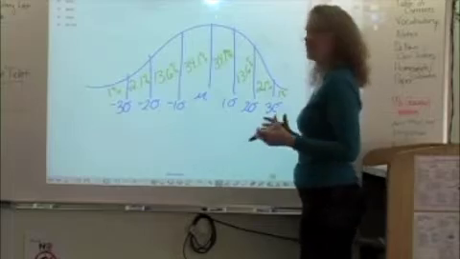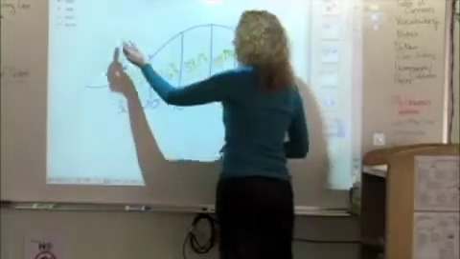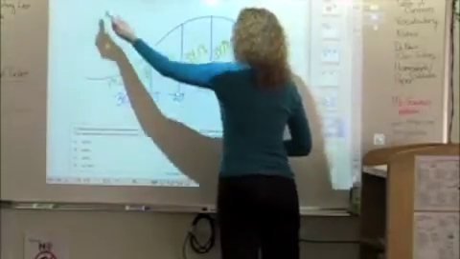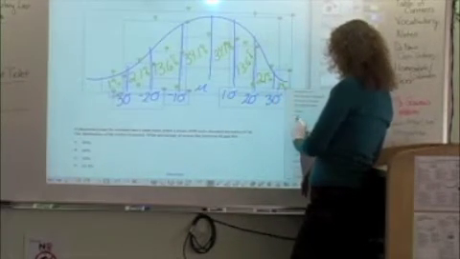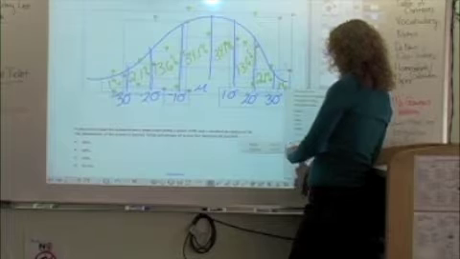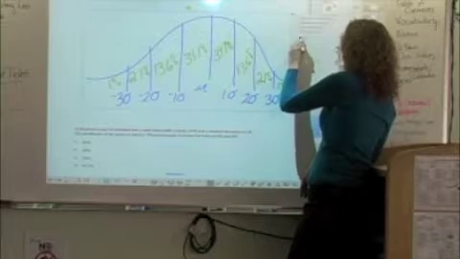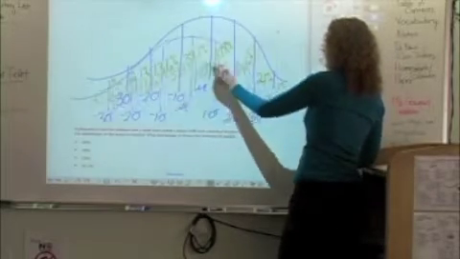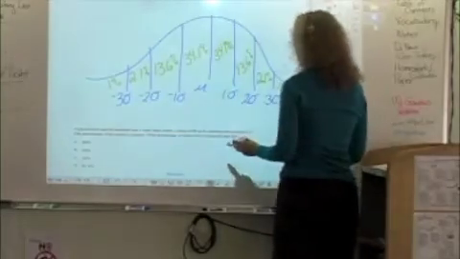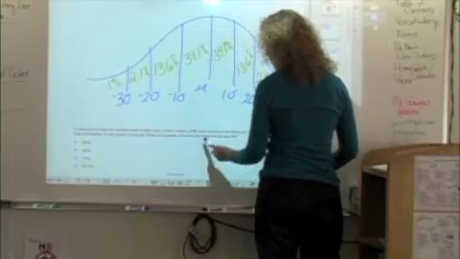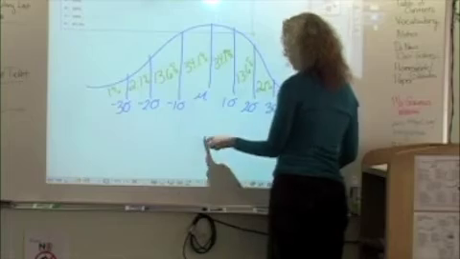So they're trying to find out approximately how many scores lie between 60 and 80. So I'm going to go ahead and clone this right here. I'm going to copy it so I can use it on any problem that comes up next. So I'm going to group everything together, then clone it so that I can take that one and use it on my next problem. Make sure I'm on the right problem still. Here we go.